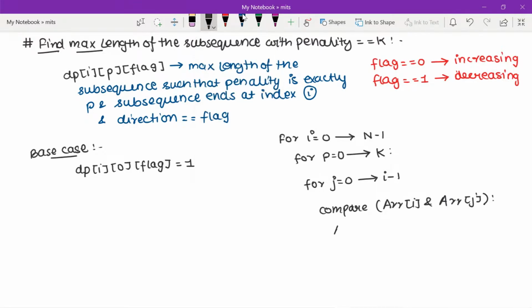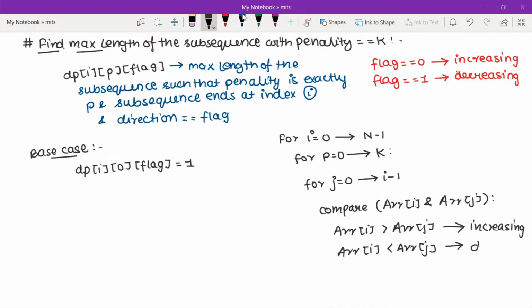Basically, if ARR of i is greater than ARR of j, then what does it mean? It simply means the sequence is increasing, the values are now increasing, right? And if ARR of i is less than ARR of j, then it simply means the direction is now decreasing, so simply add one penalty for the flag is equal to 1.